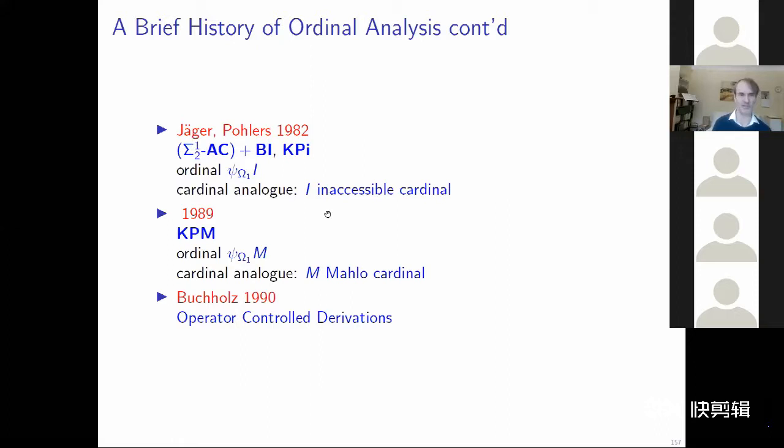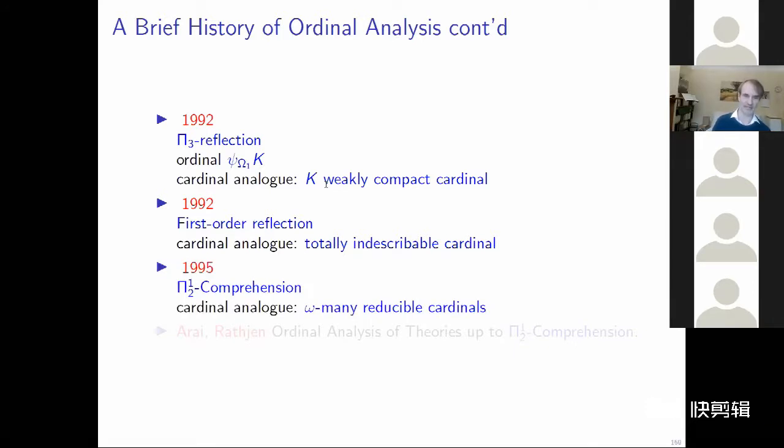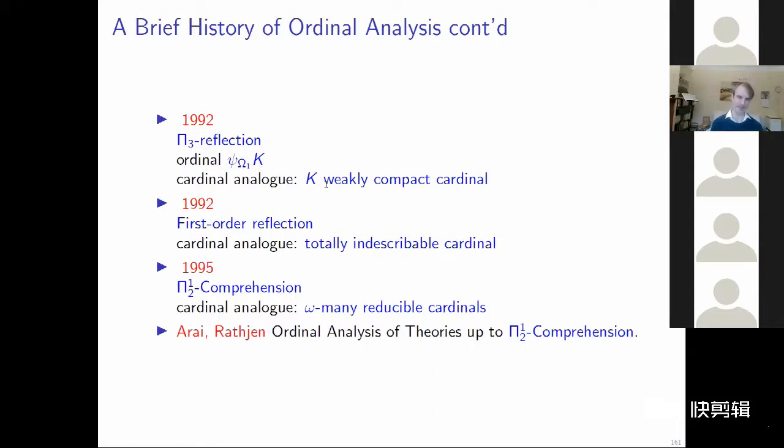Wilfried Buchholz used operator controlled derivations, a very important new tool. Then came the use of even the thought experiment involving weakly compact cardinals, and even more cardinals of a stronger flavor. And this culminated eventually in the ordinal analysis of a theory which is Pi-1-2 comprehension, the fragment of second-order arithmetic based on Pi-1-2 comprehension. And it's a long, long stretch to get there. Anyway.